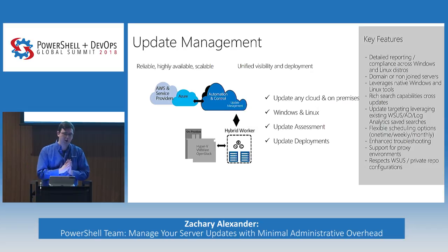I'm here to talk to you about Azure Update Management. This is a high-level architectural diagram. We're a feature of automation and control and we live inside of Azure. We're able to talk to Azure VMs natively, and also to other service providers. If you have VMs in AWS or things that are on-premise, we have a hybrid worker that goes on to your machines and reports back through Azure. So you get a unified view of all your VMs regardless of whether they're on-premise, in AWS, in other clouds, or in Azure itself.